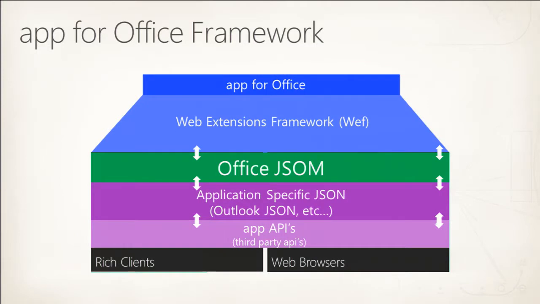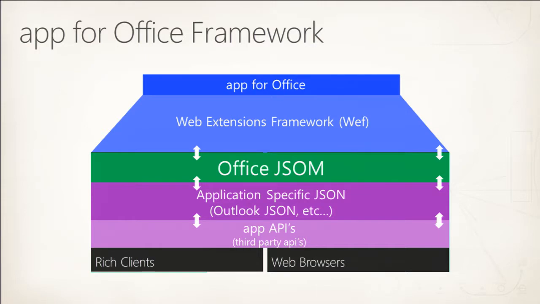Yep, so the question was, can an app for Office that I develop run on the client as well as in the web, the same app that I write? Yes, it can. The rationale is, if you look at the applications being built now, there's a runtime hosting environment that gives you a set of APIs you can interact with. In this scenario, it's the Office JSON. Because you interact with the Office JSON regardless of the host running the application, you'll have the capability to write it once and run it across many devices.